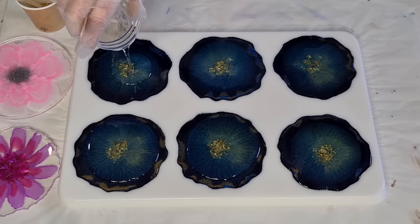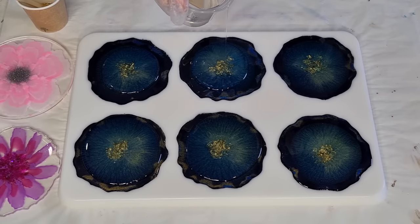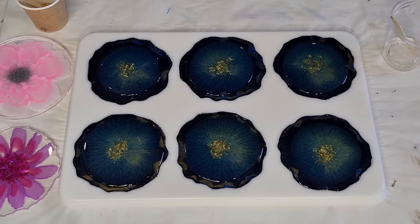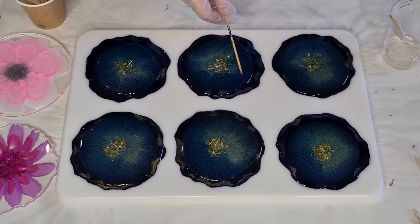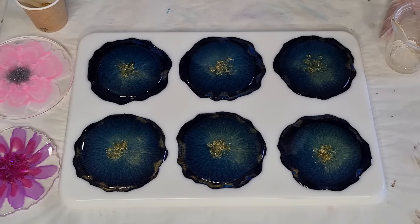So yeah, just a bonus that this is heat resistant. I'm not actually going to buy any more resin if it's not heat resistant, because I just can't see the point. Like, what is the point if you can't use it as a coaster? Hey, there's no point. No point at all.